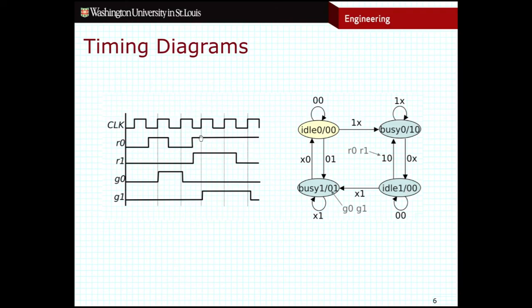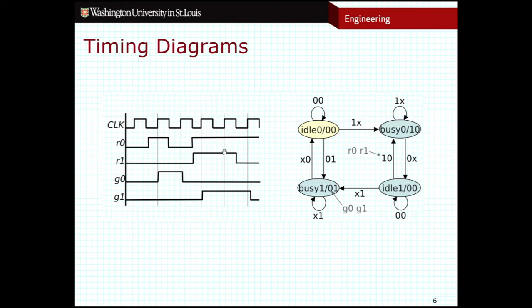On the next rising edge, I see that both request bits have gone high. So if I look at the transitions that I have available, I've got one back to busy 0 if process 0 requests, but I have another one over here to busy 1 if process 1 requests access. And because we are in the idle 1 state, this transition is going to win because we are giving precedence to process 1, since process 0 already had access to the disk previously. So we're going to give access to this disk to process number 1, and we can see based on our outputs that that is in fact the case. So as long as process 1 wants access, it will get it.